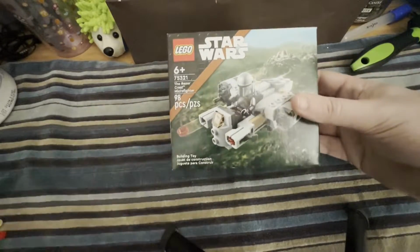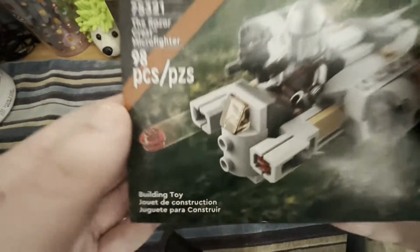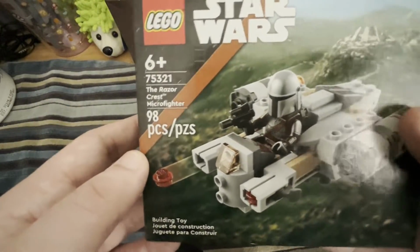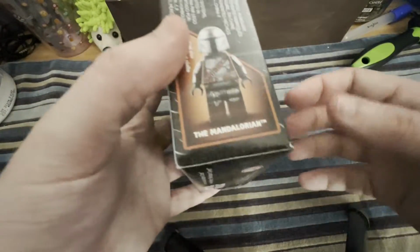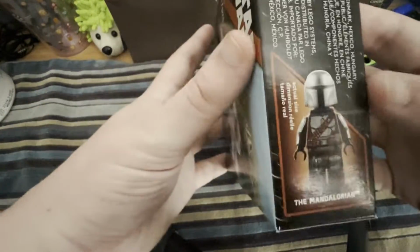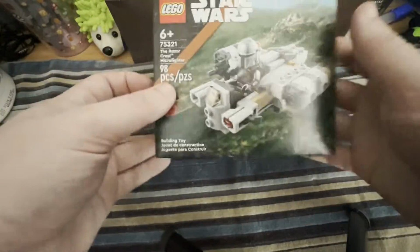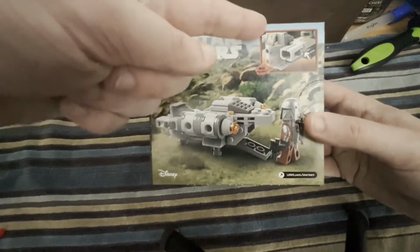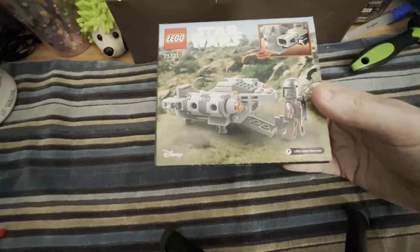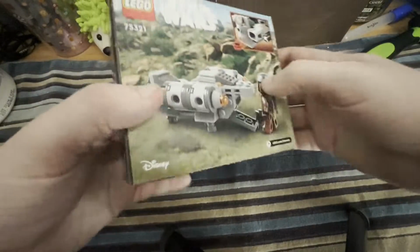Like I said in the last Let's Build video with the Creeper Ambush, I am going to be building the LEGO Star Wars The Razer Crest Microfighter set. This is a spaceship from the Disney Plus Star Wars series, The Mandalorian. And as you can see, it comes with the Mandalorian himself. And on the back, it just shows that it can shoot, and the back can actually open. But, without further ado, let's get this unboxed.